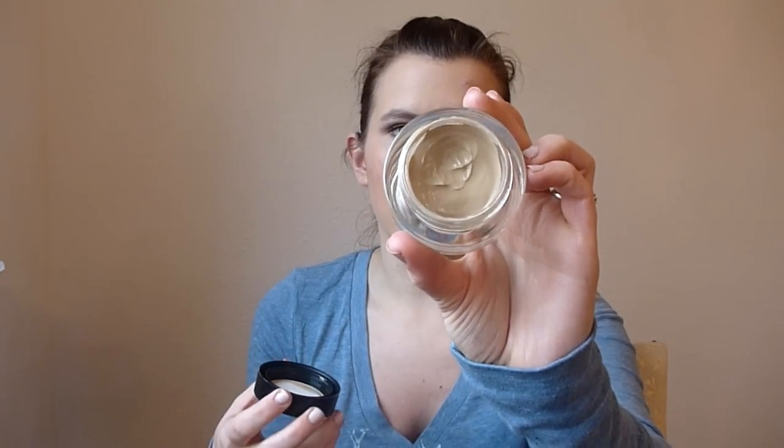It's my perfume. The Revlon Color Stay Whipped Foundation. I'm in the color 150 Buff, and this is what it looks like. And it's kind of a putty-ish consistency. And I would call this a medium coverage foundation, and it's definitely buildable. And it stays pretty well throughout the day for me.